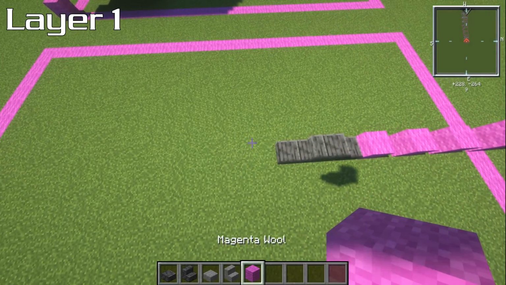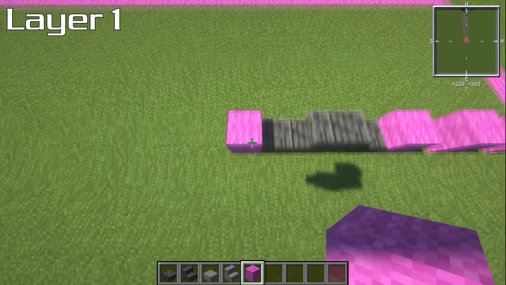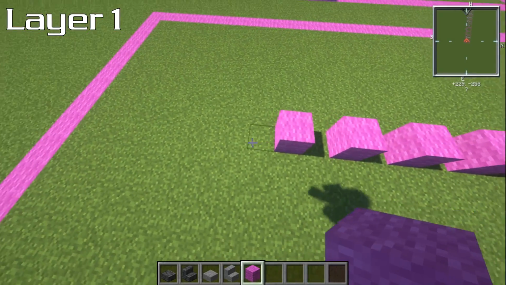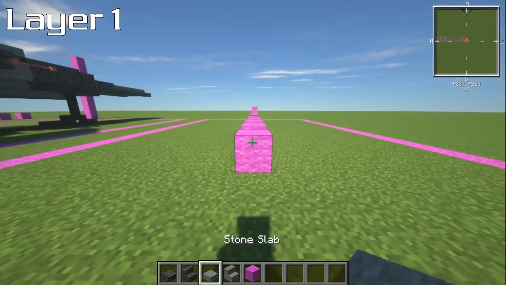Right, so from here, we are going to be a total of 9 blocks back. So we're going to do the same thing where we plonk one down. So 1, 2, 3, 4, 5, 6, 7, 8, 9. So quite far back. And then from here, we're actually going to have 4 upper stone slabs.